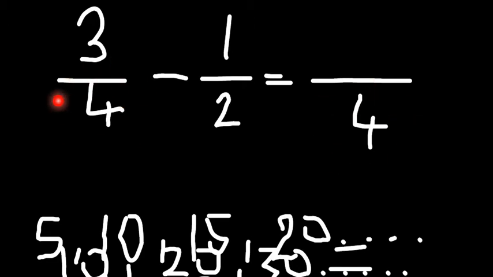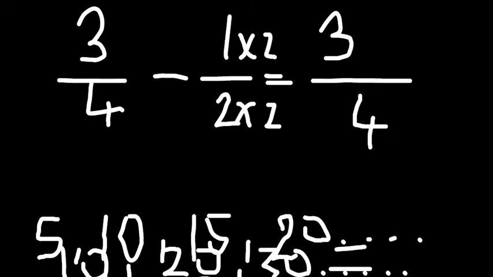Okay, so look at this, 4, 4. So I don't need to touch this fraction right here. But this one is not a 4. How do I change it to a 4? I multiply it by a 2. And I have to do the same thing to the top number. Now you have 3 over here, so you just plug it right over here. Remember, this is a subtraction, so you put minus, and final step, 2 times 1 is a 2.